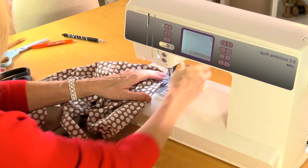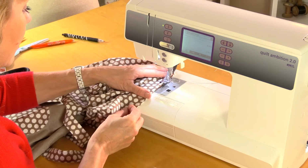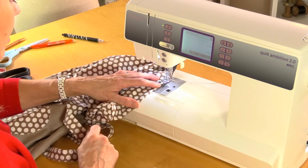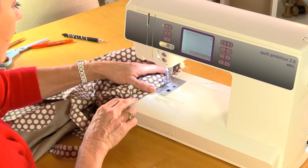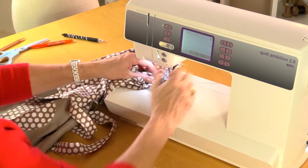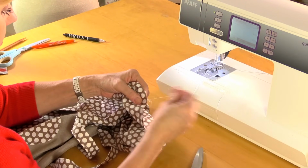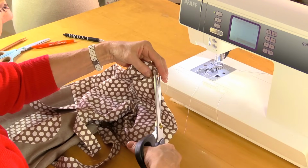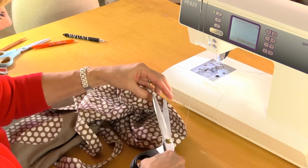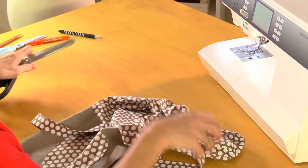If you want that to be a really professional, invisible finish, then you could hand sew it, but to be honest, even in a lot of shop bought bags or even jackets with linings, you'll see the holes closed over like this, so perfectly acceptable to do so. So let's neaten off these stitches. Then we're going to push the lining inside the bag.